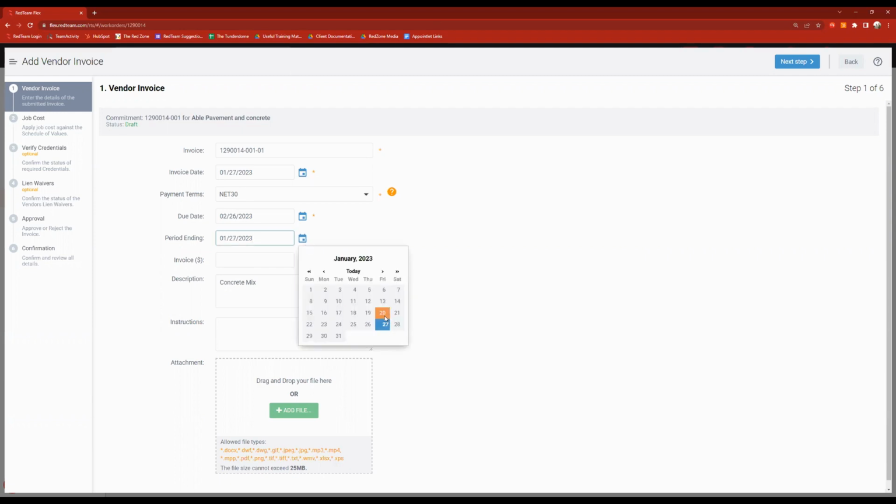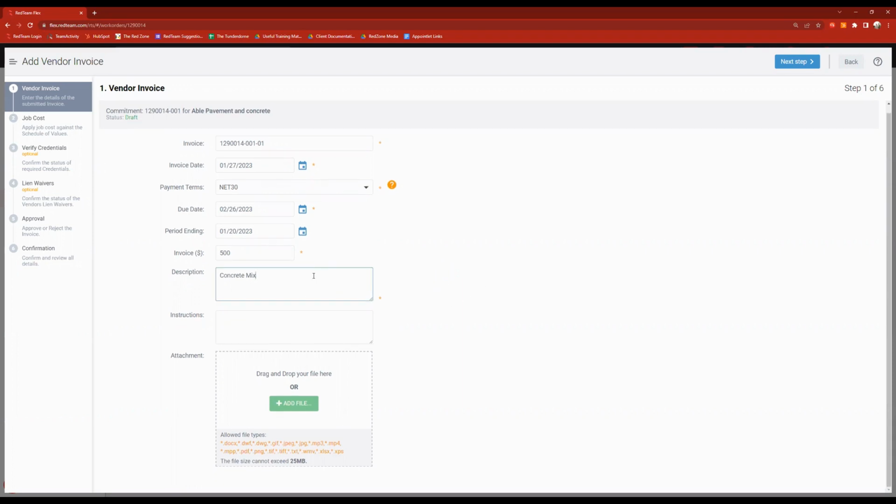But I'm going to go ahead and say, hey, they're charging us for everything done up until the 20th. And then type in the invoice amount. I'm going to call it $500. And I like to always note, don't overthink this number. Whatever that invoice total is, type it in here. We're then going to apply that to the various codes, if applicable, in the next step. So whatever that grand total is, go ahead and type that in here.